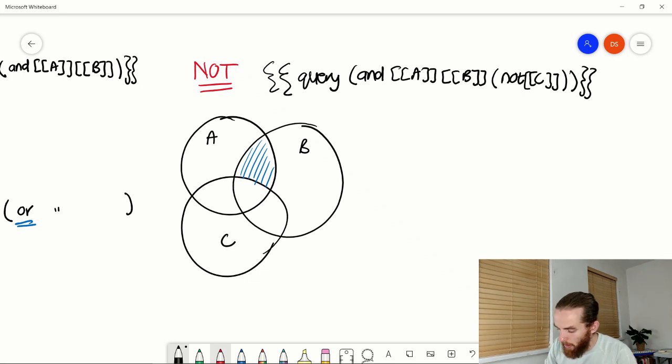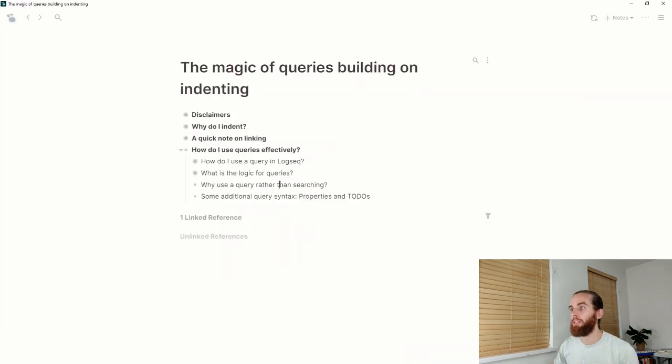So this set of brackets here is housed within that other set of brackets. So let me just change the pen color there. So that not C is included in that AND statement. So it's saying look at A and B, but not C, and it's looking at all of those as one operation.